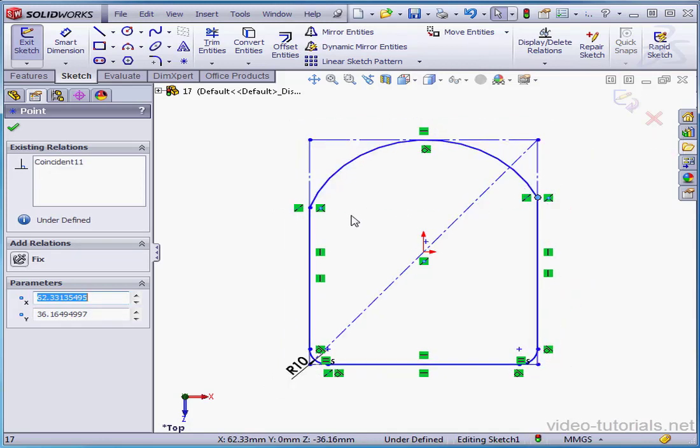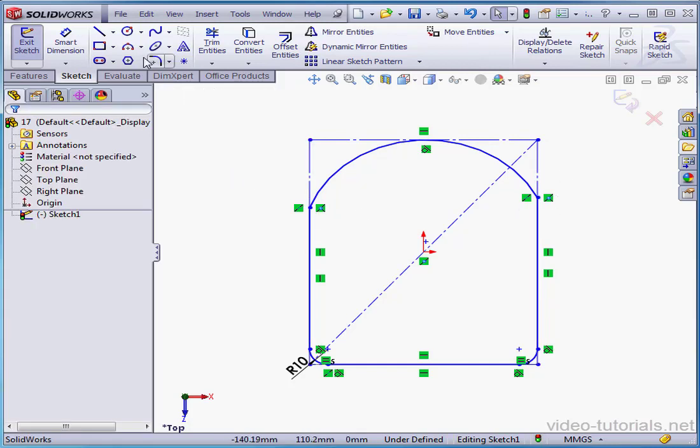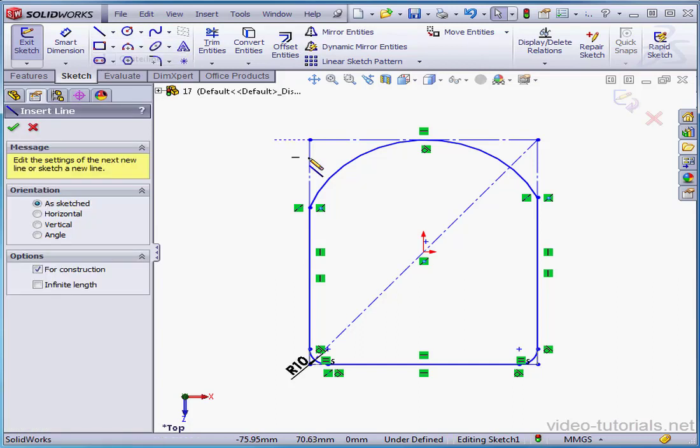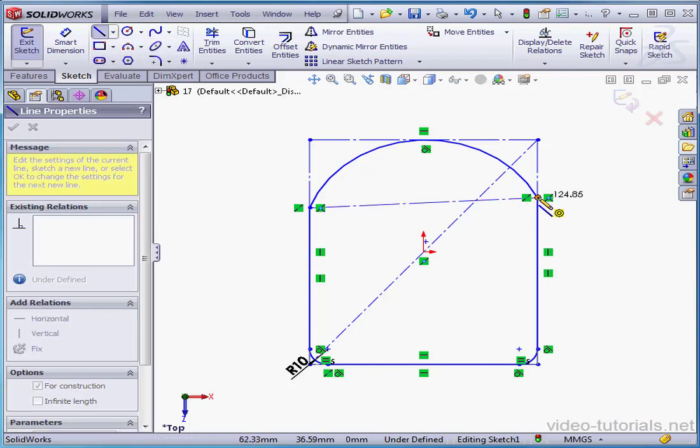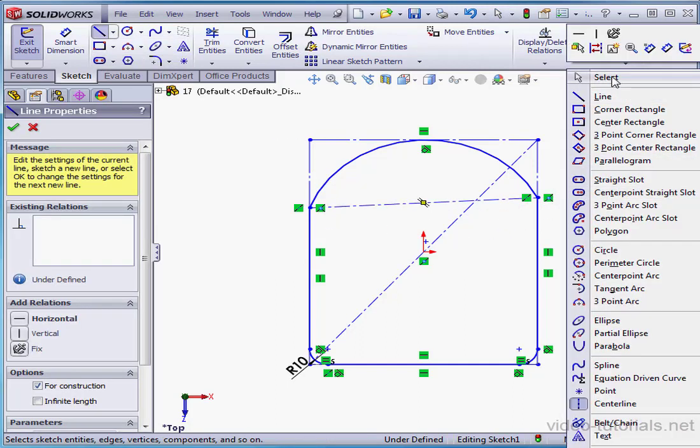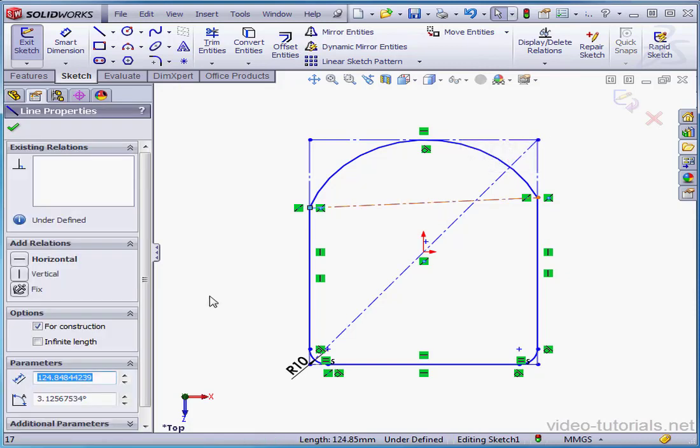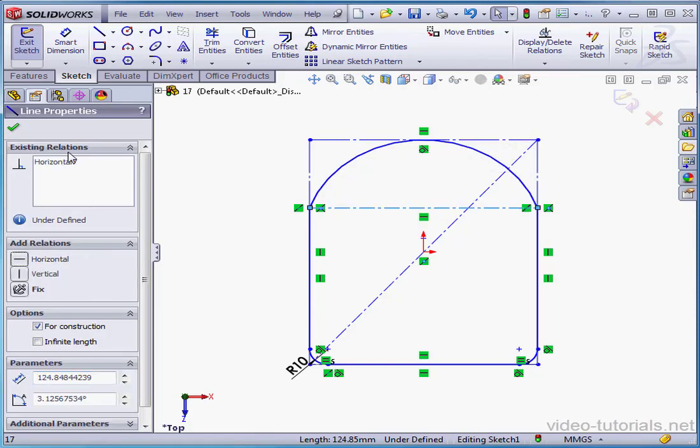We can apply a horizontal relation between these 2 points, or we can use construction geometry. I'm going to select this line and apply a horizontal relation.